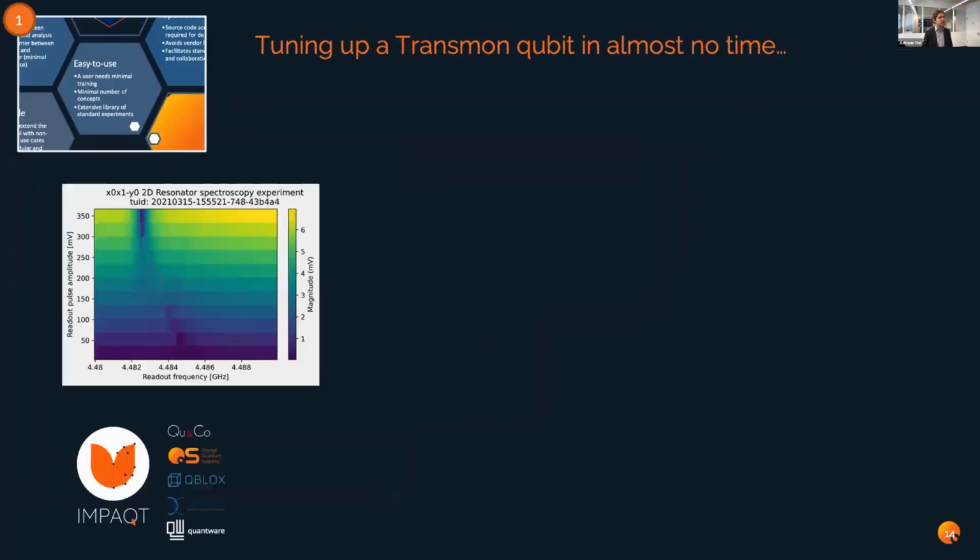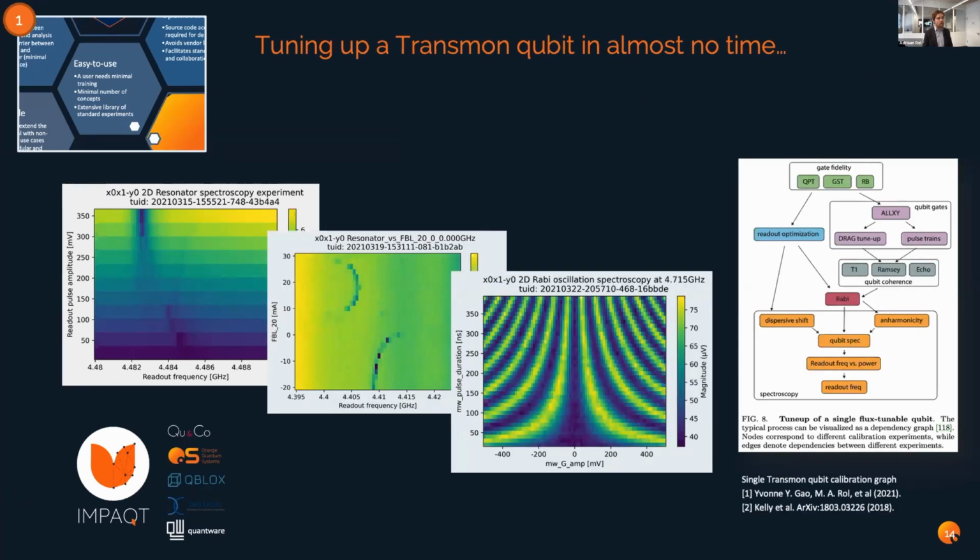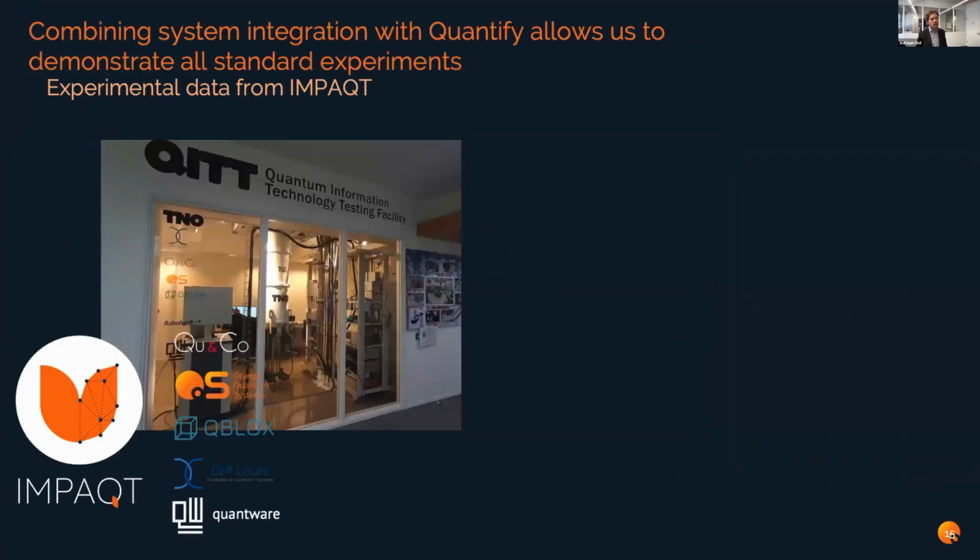As I mentioned, the next thing was we said combine all of this in this project, where we go from the standard spectroscopy experiments to the standard time domain experiments. Here you see a Rabi in 2 dimensions, mostly here because this way of visualizing it looks pretty, but to demonstrate we have coherent control. This was done in the impact project, where a consortium of different companies said, hey, if we put all our components together, we actually have a fully functional quantum computer.